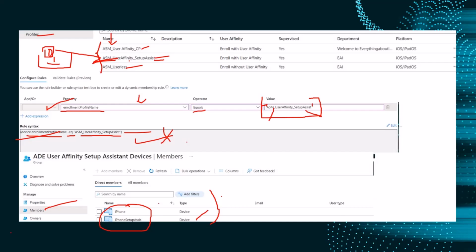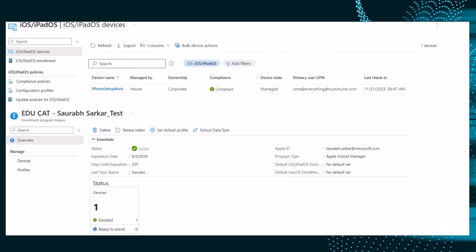The device gets enrolled using that ADE profile. Since the device got enrolled using that ADE profile, we use a logic to determine how many devices have got enrolled using a specific ADE profile. Now we get a group populated. Now we use this group, which contains all the relevant devices, and we assign this group to a specific application or to a specific device configuration profile. Okay, so I hope that the chronology is clear. All right. And over here in this next screenshot, you can see that the device got enrolled.